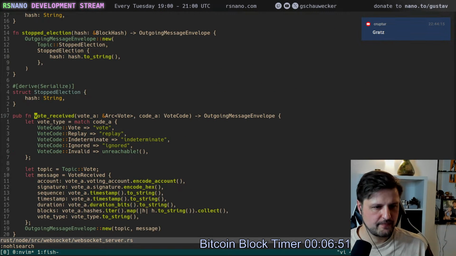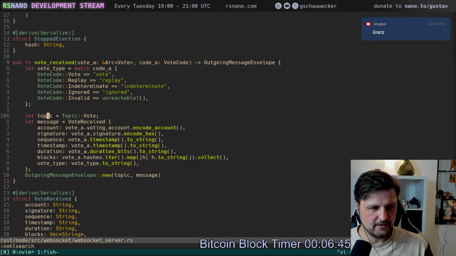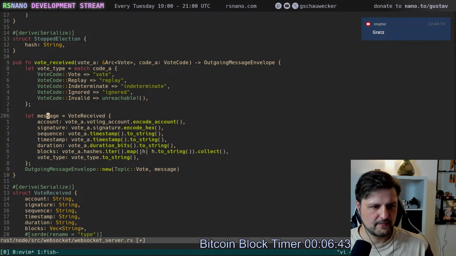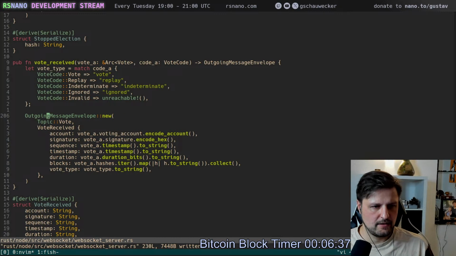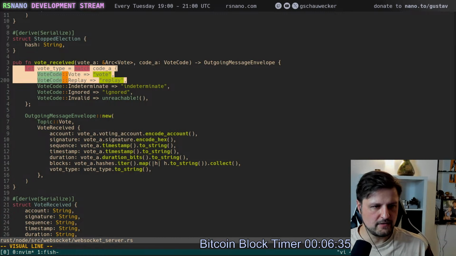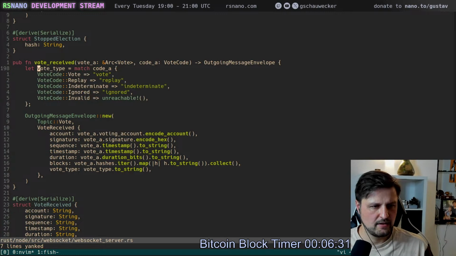Okay. So same here. Let's inline the topic. Let's inline the message. And let's move this here into the vote code itself.